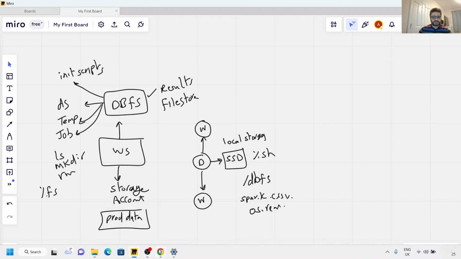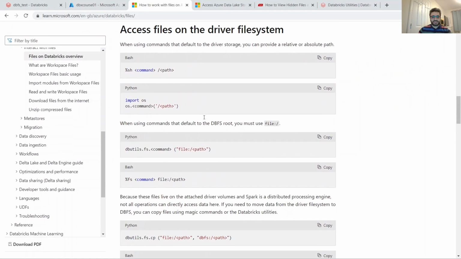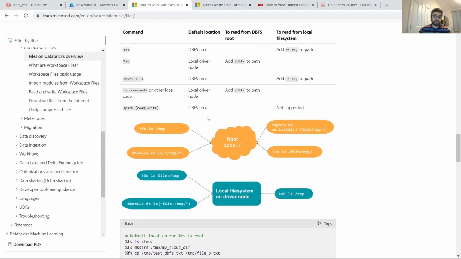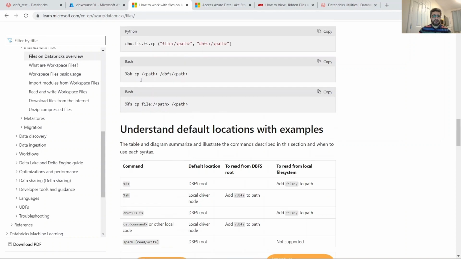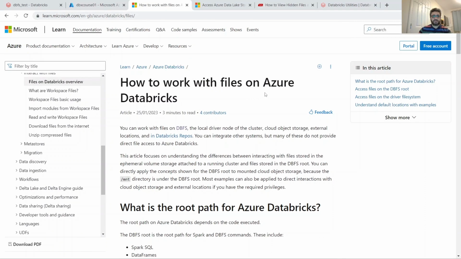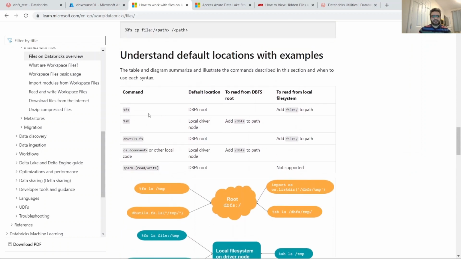I think in the Databricks documentation, they have a nice diagram that distinguishes between both of them, and a nice table. This is the title of the page: how to work with file systems in Azure Databricks. You can see that %fs is DBFS root, sh is the local driver node, and dbutils.fs is the same as %fs.